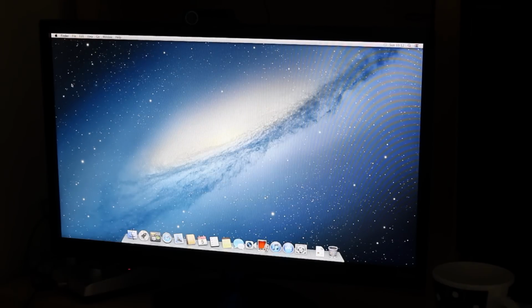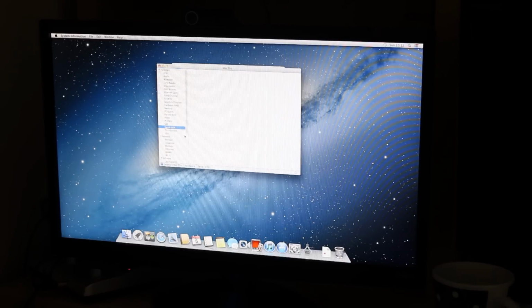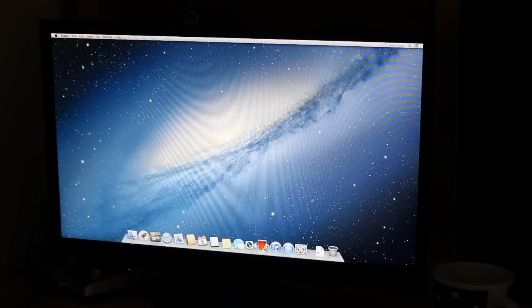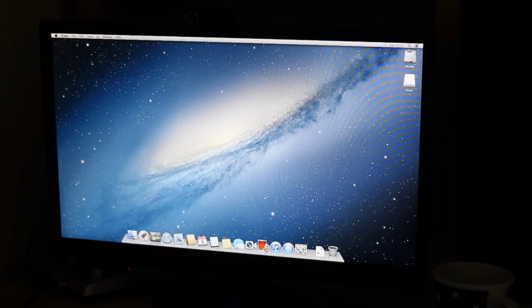So as you can see, we're installed. I'll just go about this Mac. Graphics cards on. Trim support's disabled, internet's on. Right, okay, so let's just carry on and finish the installation. I'm just going to set a couple of preferences here.